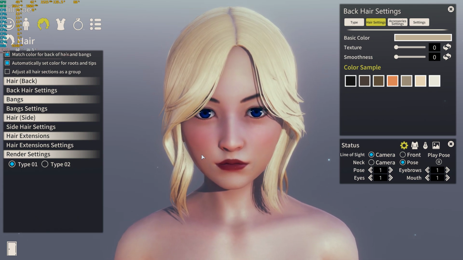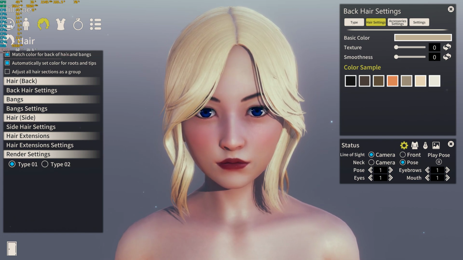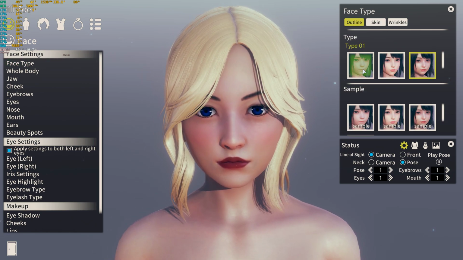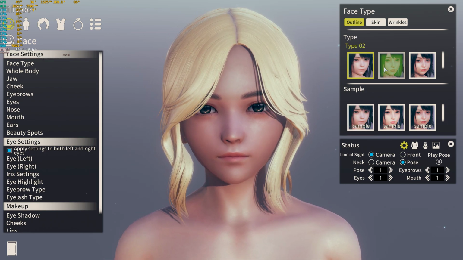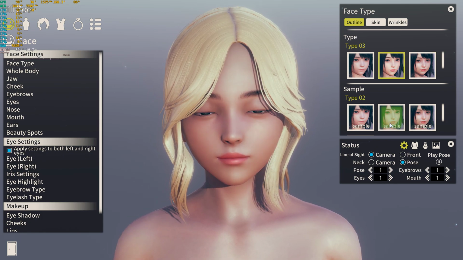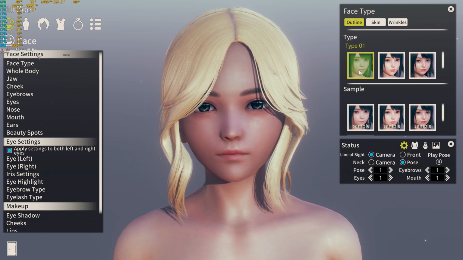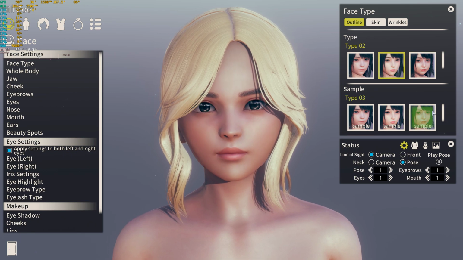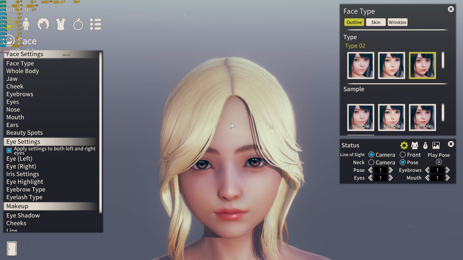So how do we get to that point then? Let's go back and change these face types. And as you can see, look, they fit into a specific category. These are the default, as I said, a lot of people have got mods for this game. I mean, the base game's been out for quite a few years now. So let's start with this face here. That's a good starting point.